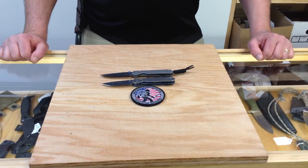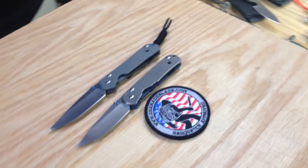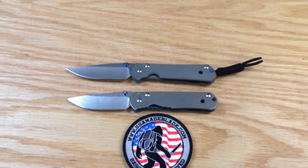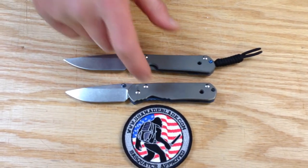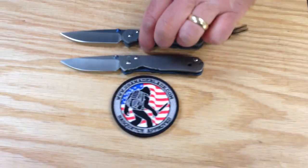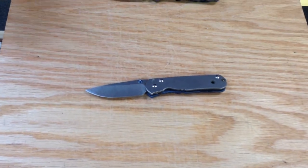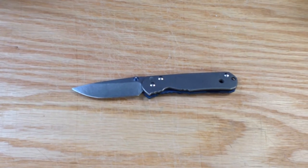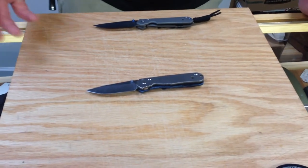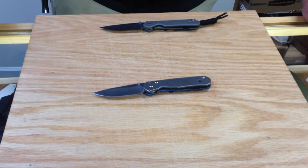We're not going to give you solutions to any of those questions today. I'm here to just tell you my own personal story. What you're looking at right now are two small Sebenzas. This one is brand new, and then the one below it is mine that I bought 11 years ago. I bought this as a special gift to myself, well before I ever started selling knives — a treat for hitting some business goals. And it happened to arrive on the exact same day my oldest daughter was born, so the knife definitely has special meaning to me.